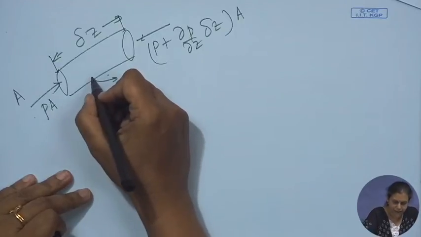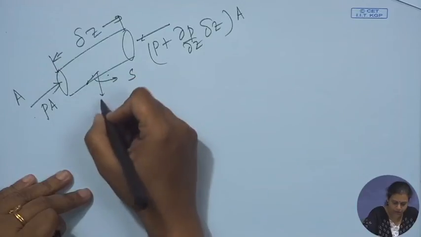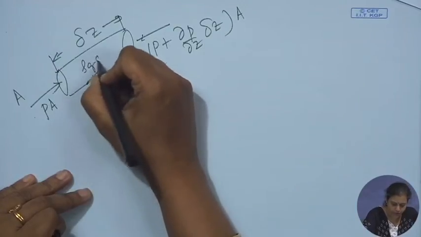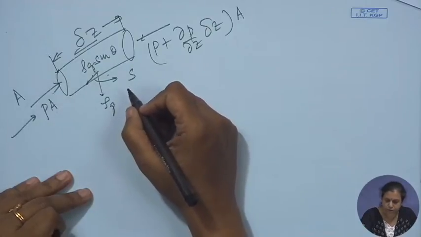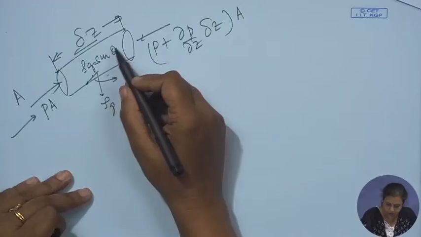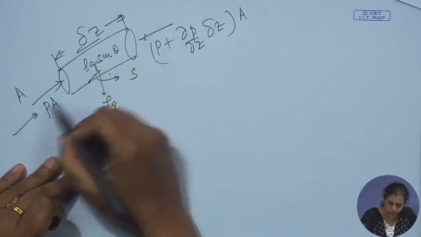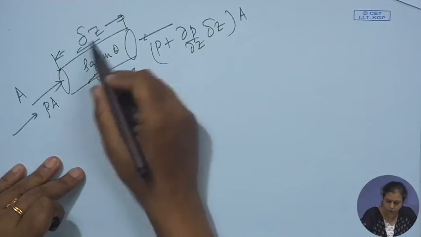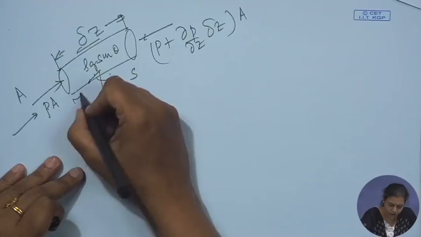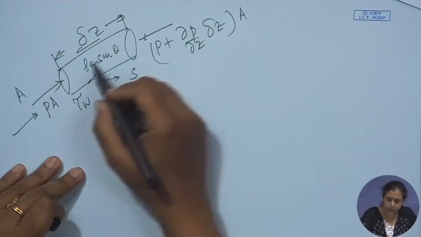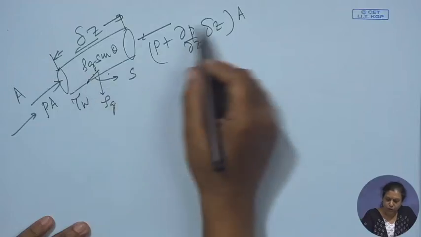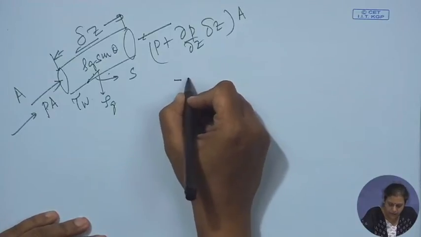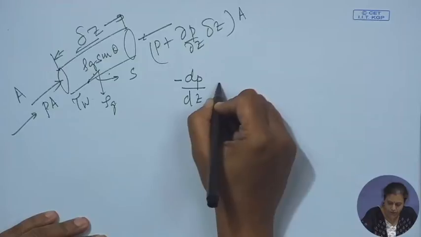And here the gravity is acting. So there is a component of gravity in this particular direction. If this is rho g, the component of gravity will be rho g sin theta, and since flow is occurring in this direction, there will be shear. So, we consider the forces acting on this fluid element, namely the pressure force, the body force and the wall force, where the wall shear is given by tau w, and equate them with the rate of change of momentum. Then what do we get? We get a pressure drop relationship. I leave it as a home assignment to perform this balance and finally arrive at an expression to find the pressure gradient.